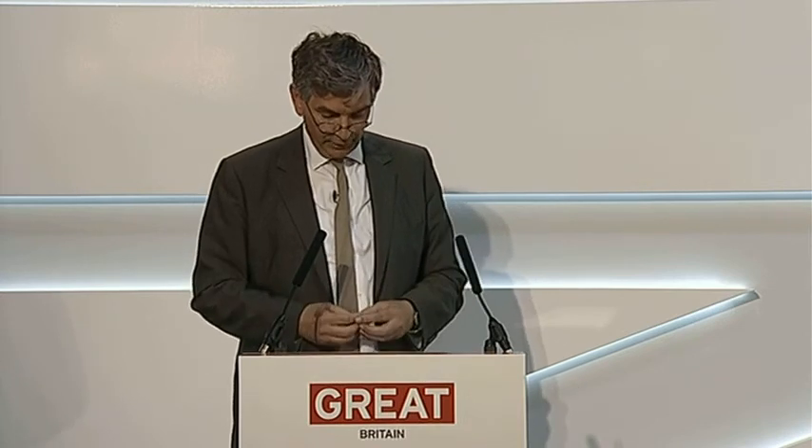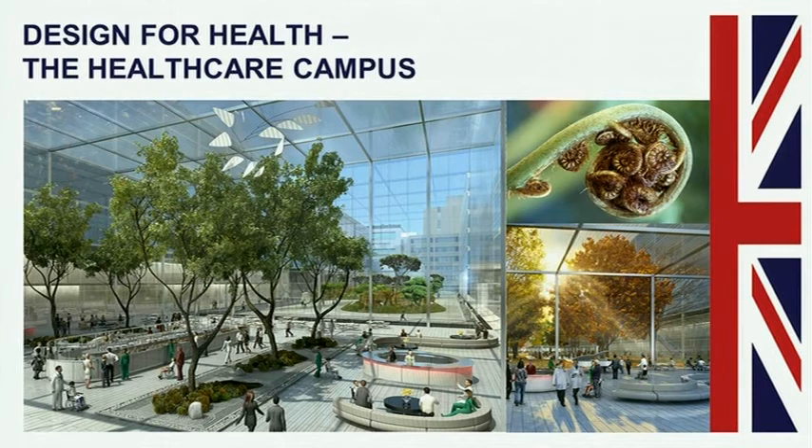These types of small specialist hospitals will still coexist with much larger healthcare campus buildings — very big, multiple buildings, often needing a master plan and a configuration where buildings can grow and be added, where the spaces between buildings and their logical arrangement need to be thought about as a strategy. It is important that these buildings have a civic presence; they are almost becoming cities in their own right, with the numbers of patients and staff involved. Circulation and infrastructure are key, and sustainability in operation will be effective at a much bigger scale, with perhaps their own power generation, as well as the impact on their immediate environment in terms of associated traffic.